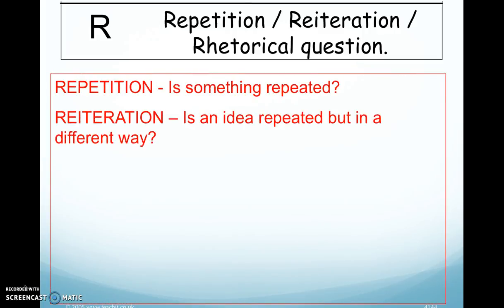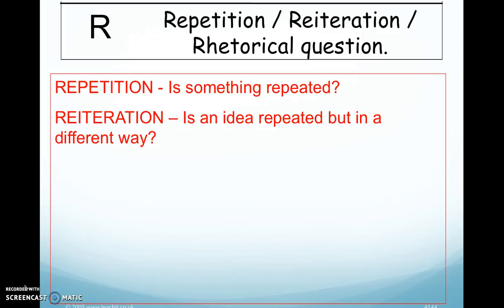So repetition is pretty easy to spot. Reiteration can be a very powerful persuasive technique, particularly in speeches. Repetition can be powerful as well, in that it can create like a tagline or a catchphrase or something like that, but it can be overused very easily, so you've got to be very careful about that. And it's probably not so appropriate for an editorial piece. It's probably better for something like a speech that's a little bit less formal.